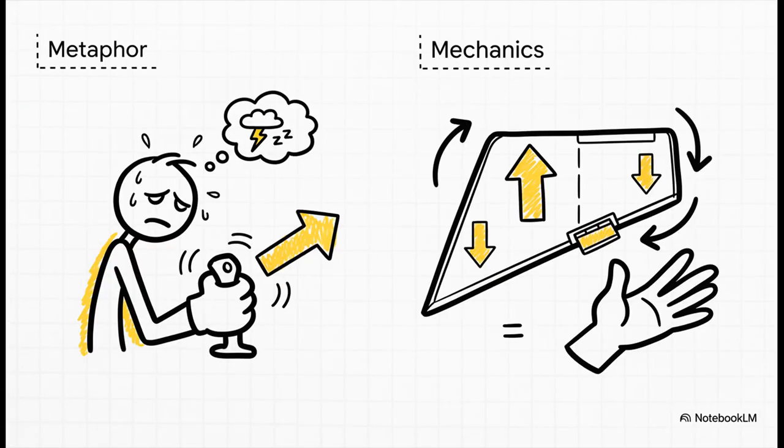So imagine you're on a long road trip, and you have to constantly fight the steering wheel to keep the car straight. It would be exhausting, right? Well, that's where trim systems come in. You can basically think of trim as the airplane's cruise control. They're these tiny little adjustable tabs on the main control surfaces that essentially hold them in place. This relieves all that constant pressure so the pilot doesn't have to sit there fighting the controls for hours on end.